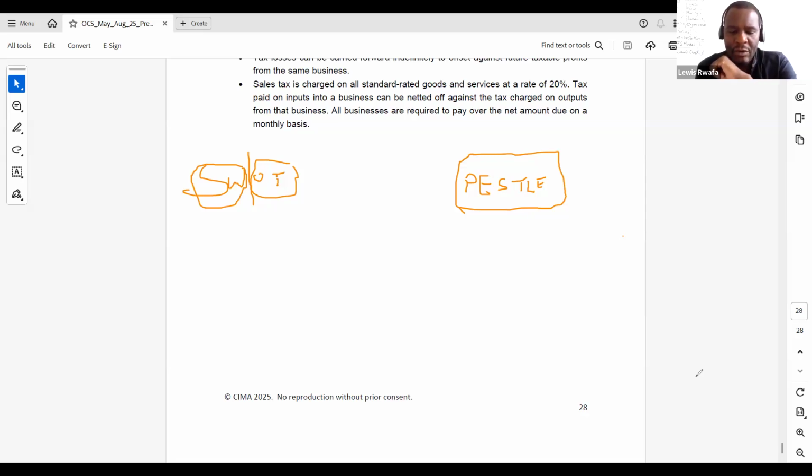Then you look at economic: you can look at the changes or fluctuations in prices of raw materials, of labor, and things like that. There could be some labor shortages. How is it going to affect skill? Remember, we said these are external, and the company has no control over them. What they have to do is just adapt. They cannot close the business, they cannot run away, they have to adjust.